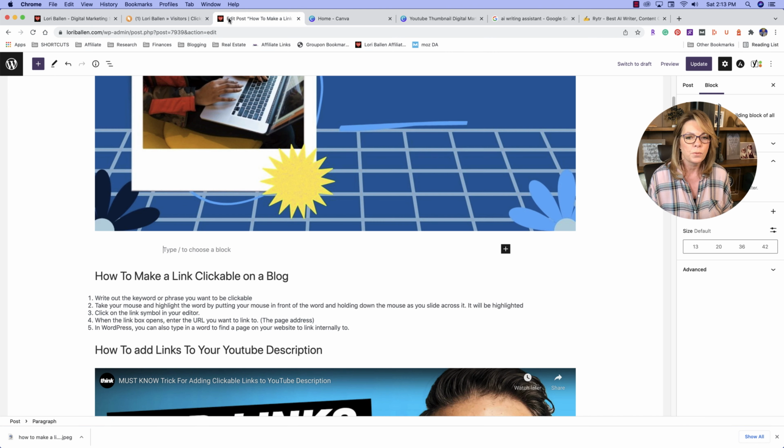Okay. So we're going to go back over here. And what I'm going to do is I'm going to click on this little plus sign to add a block. Now, if you don't have blocks and you have WordPress, you might need to go into your settings, reading, and then there'll be a little button there that says something about use blocks, turn on blocks or use blocks. Okay. So you might not have your block editor activated.